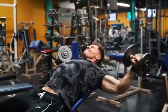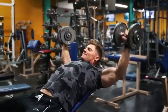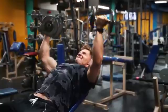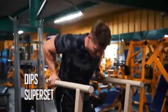Again, this gym is about as old school as it gets. Every machine probably is older than me, but it's one of those things that they're just broken in just perfectly now.